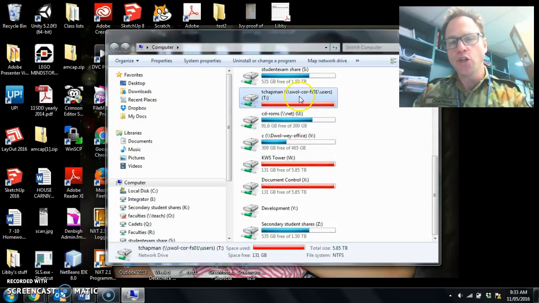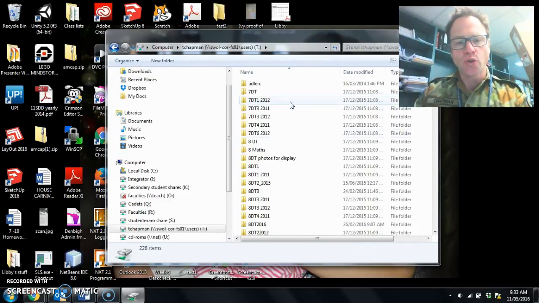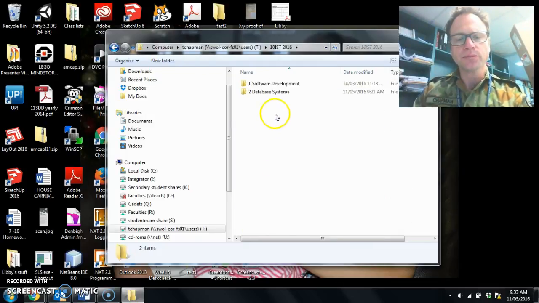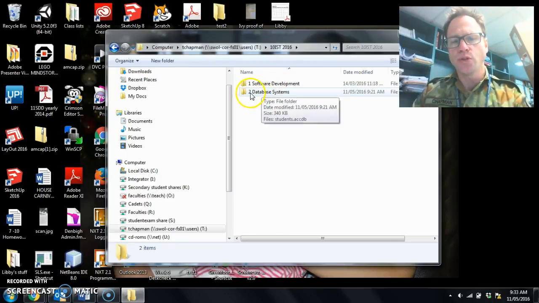However, in your My Documents folder, your Network My Documents folder, you should have your 10IST folder set up. So I have my 10IST 2016 folder, and I've just recently created another folder called Unit 2 Database Systems, which is going to be the top level folder for all of the work that I create in this database systems unit.